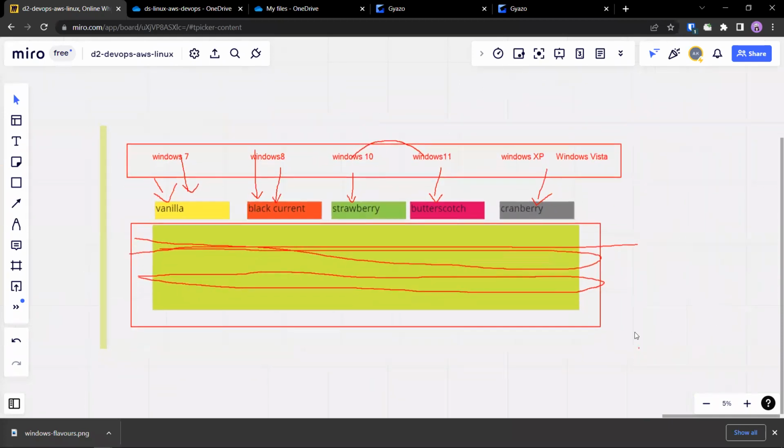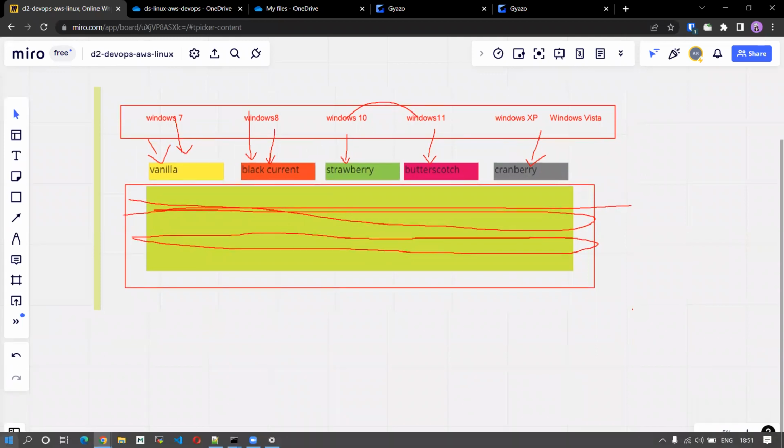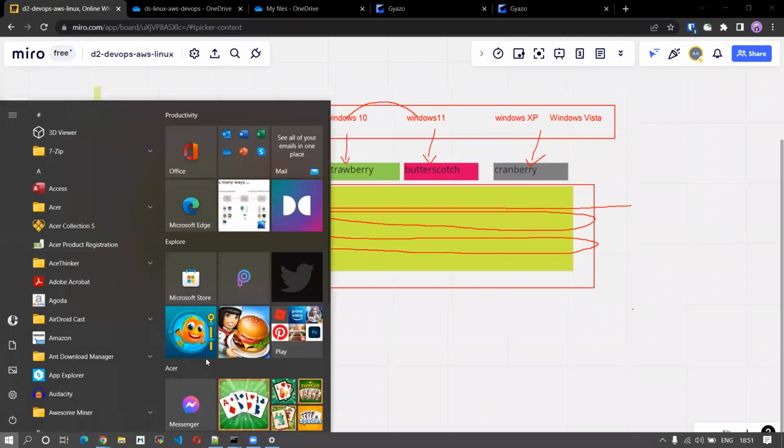Right. So you always had this Windows 7, Windows 8, Windows 10. You used all these things. The only difference is when you click here, probably some things have changed. Otherwise, you are able to use Windows 7, Windows 8 without much learning. Did you learn Windows 10 when you installed it? You are using Windows 8 and you simply started using the next flavor, Windows 10.